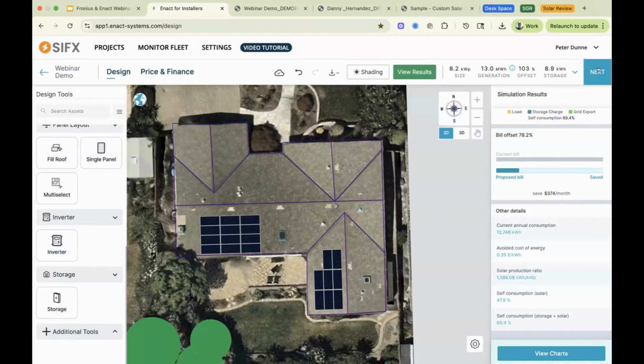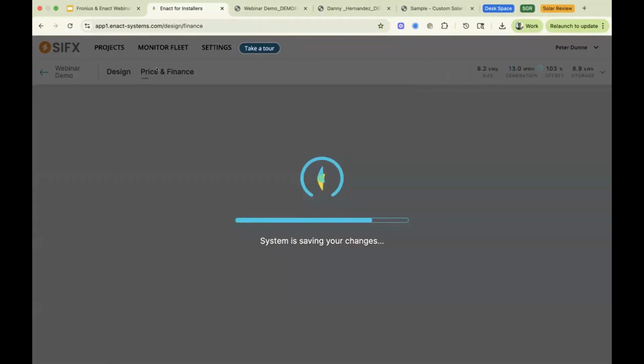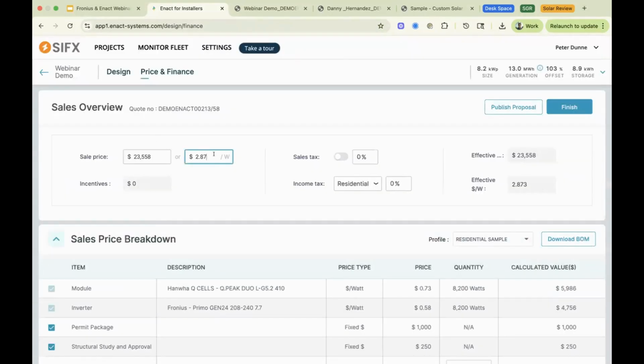and let's go into the finance. We got to build a proposal. So now that we're finished our design, we can go to the proposal tool or the financing tool. What's the price of the system? You can put in a dollar per watt price here. It's got a battery. The battery adds, you can override it. You can say, well, it's $36,000 with the battery installed, and it will modify the price per watt.